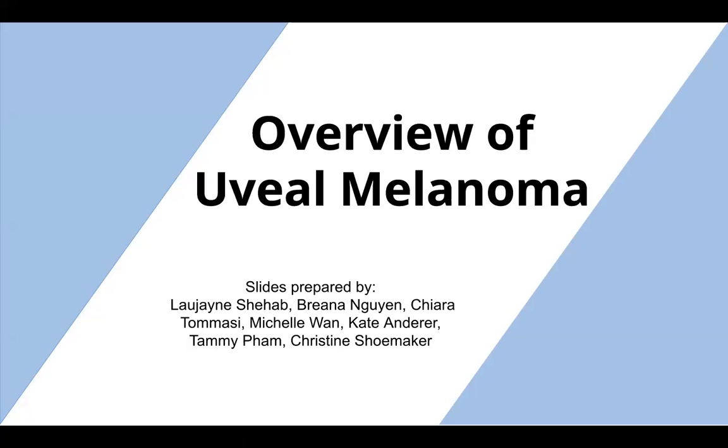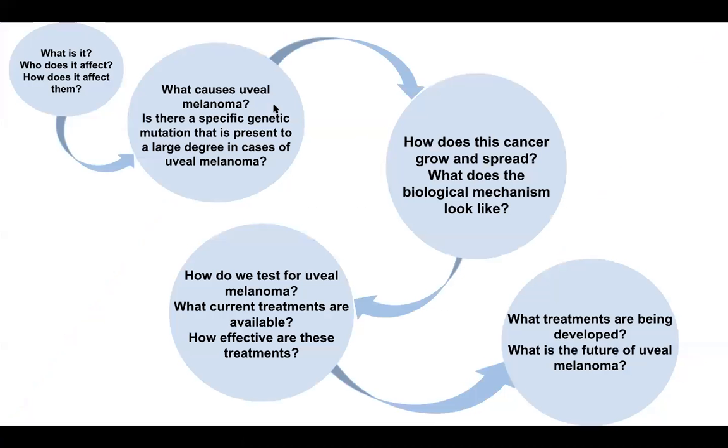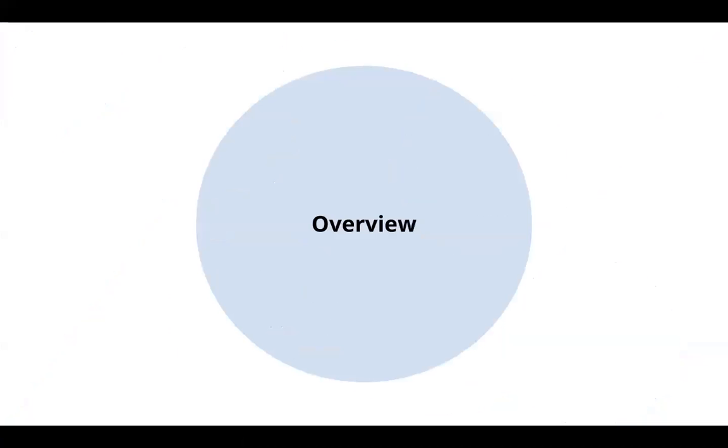This short video will give a broad overview of uveal melanoma, a cancer of the eye. We begin by analyzing the demographics and statistics of uveal melanoma. We then move to its specific causes and how it spreads before arriving at current treatments, and finally, treatments that are being developed. So, what is uveal melanoma?